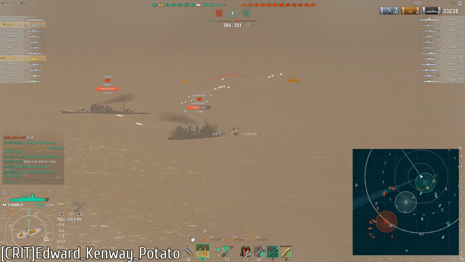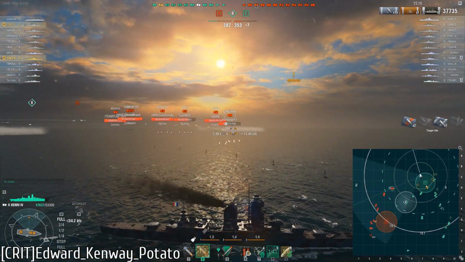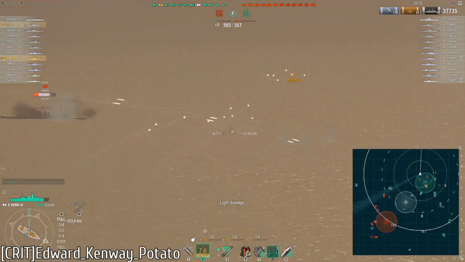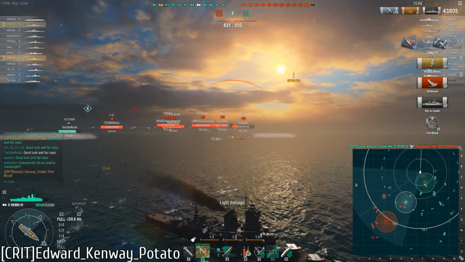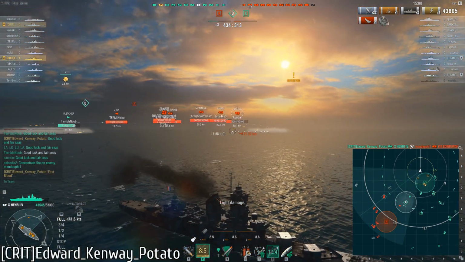Oof. Let's see here. Okay, I mean, see, that's what I'm saying. Even if the salvo isn't great, you're still doing some pretty good penetration damage. But had the Edinburgh stayed in its original position full broadside, I think that would have been the equivalent of getting deleted right there and then. Oh, actually, never mind. Still deleted. There's the Citadel and dead. And that's actually first blood 5 minutes into the battle.